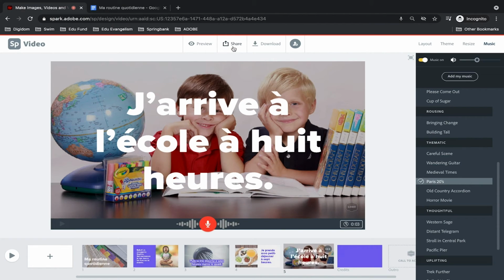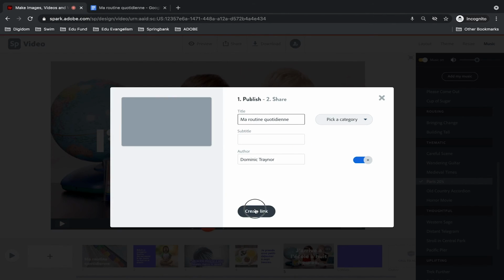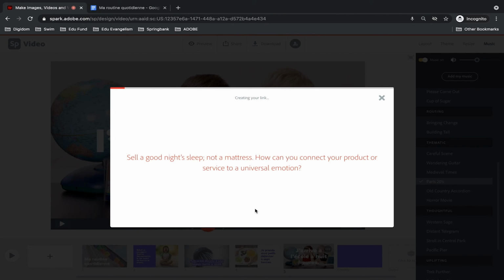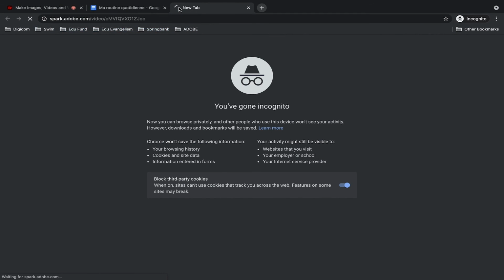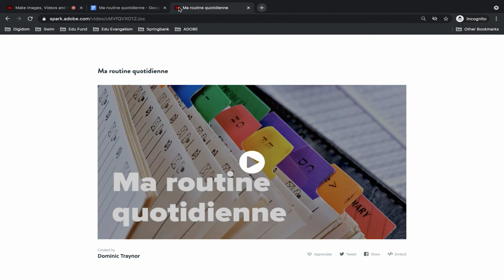When you're ready to share it, you can either download it to your machine just by clicking download, this button here, or you can press share and publish. Now, create the link. And normally videos take a couple of minutes sometimes, depending on how big it is. So I'll just fast forward through this section. And then when it's ready, you've got a link you can copy there, or you can send it to Google Classrooms and send it in to your teacher that way. And when you've got your link, you can copy it, stick it into another tab, and there you go. There's your video ready to play.